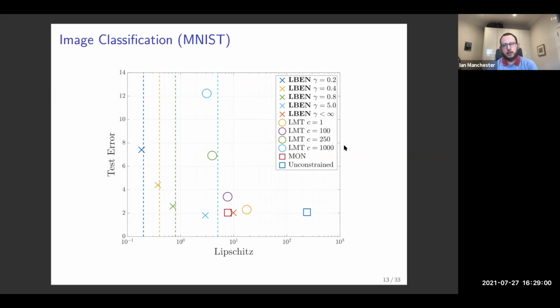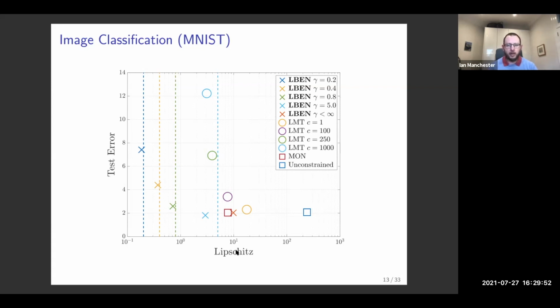Another example, which is slightly more interesting from an applications perspective, although still quite small scale. Many people will be familiar with the MNIST image classification data set. This is quite famous, goes back to the 1980s, I guess. It's handwritten numerical digit recognition. So what I'm plotting here is some methods that we've been working on, which are the crosses, against some alternative methods. The horizontal axis is the Lipschitz bound, which, as you said, represents the sensitivity or robustness of the model. Basically, if you can achieve a smaller Lipschitz bound, it means you're less sensitive to adversarial examples, less sensitive to noise perturbations.